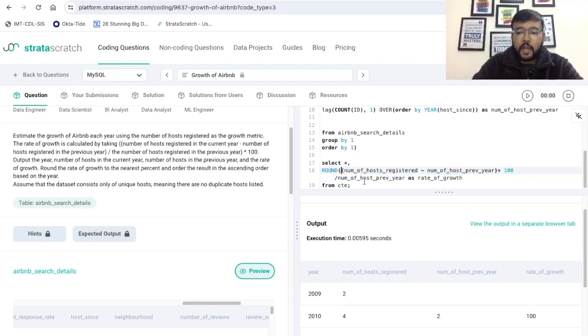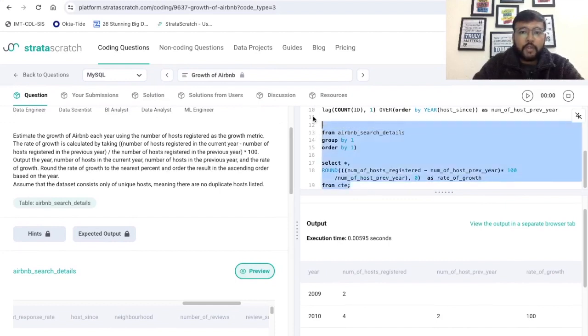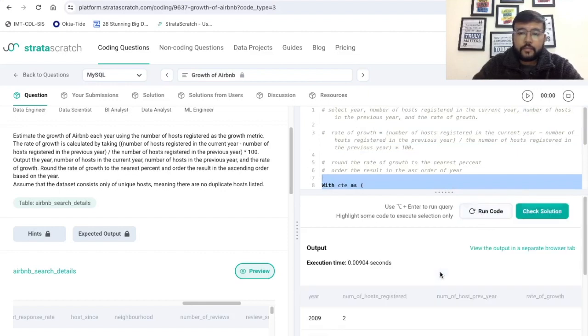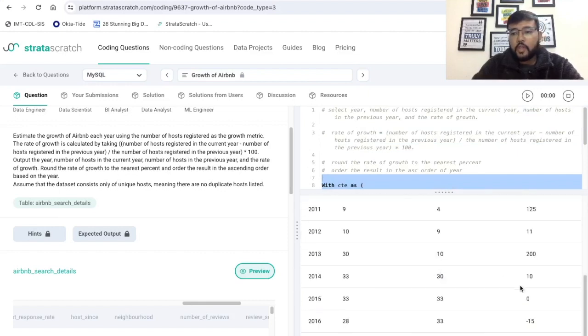So this is the first argument. Then the second argument would be 0 because we want to round it off to the integer, right? So guys, now let's execute this to see what we are getting. Great. So guys, now we have rounded off the rate of growth to the nearest integer, right?